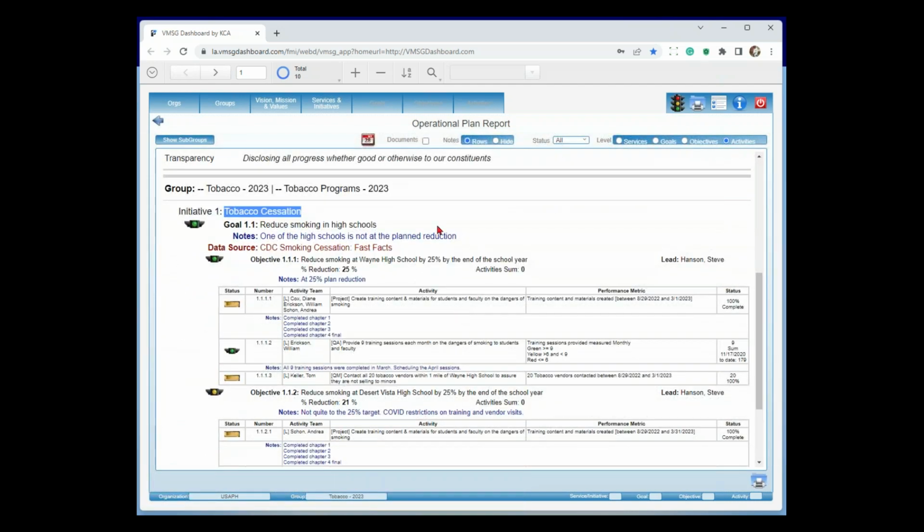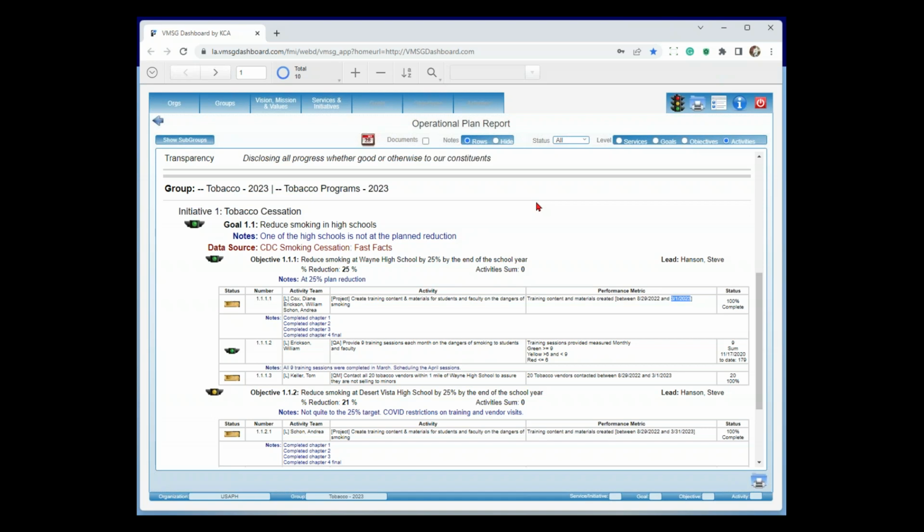Now there are several options up here. First of all, the date range. Every activity has a beginning and ending date, so you see the ending date here is 3/1/23. If I use the date range, it's just going to show me only the activities that have an ending date within the given date range. So that's nice to know: if you're looking at something that is supposed to have been completed by now, you can look at a previous date range, or you can ask what you're supposed to be doing this week.